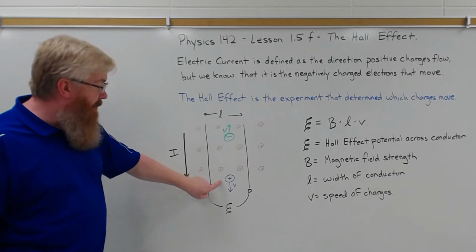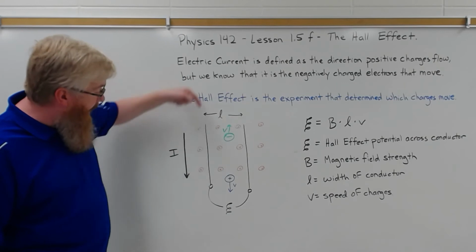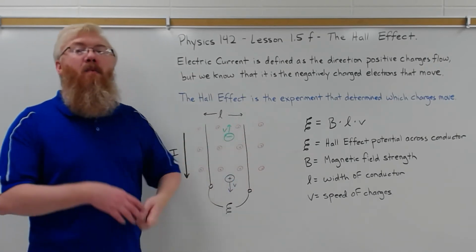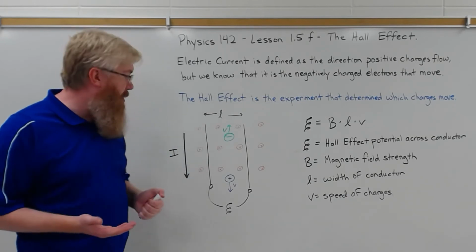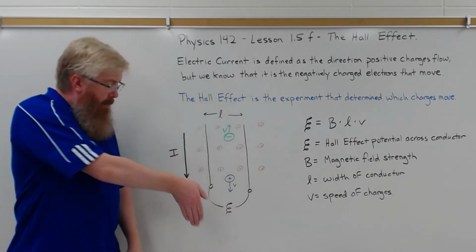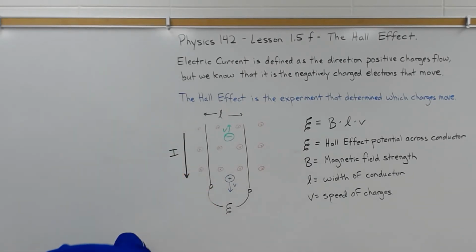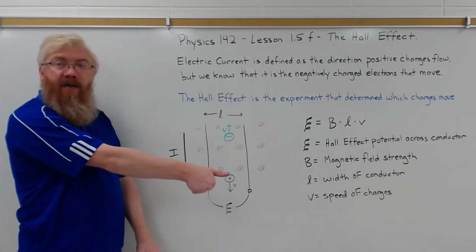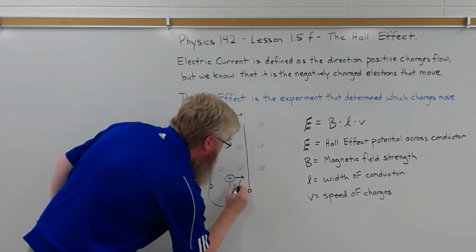So, if the positive charges are the ones that are moving, as the current goes down, those positive charges move through this magnetic field. When charges move through a magnetic field, they experience a magnetic force. Well, what direction? Well, fingers in the direction of the velocity of the particle. Push that velocity onto the magnetic field, which is into the board. So, pushing that velocity into the board, thumb is in the direction of the force of a positive charge. So these positive charges will experience a force to the right.